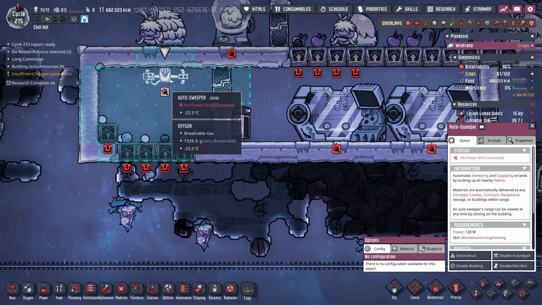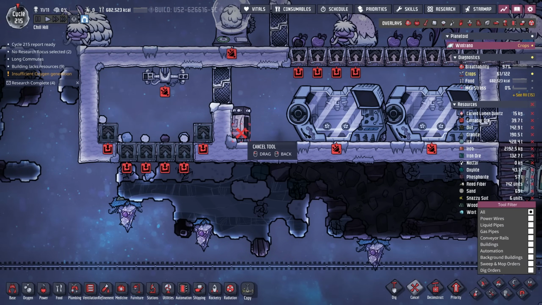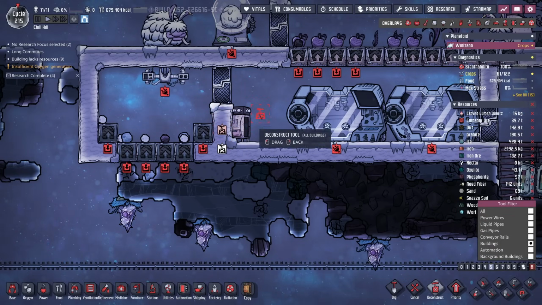Also just realized this is not going to work because the auto sweeper cannot see the storage bin. But what if I went looking for the storage tile? It's under solid management, and we are a ways away from getting data analysis research. So, 2 ugly doors it is.